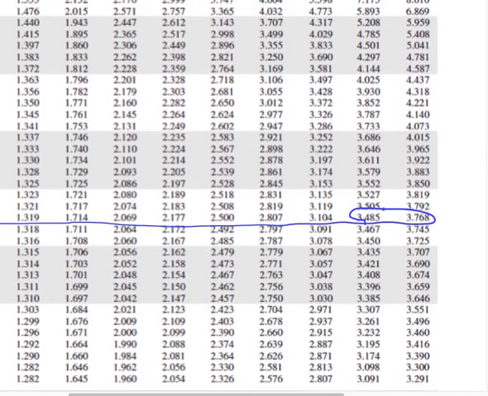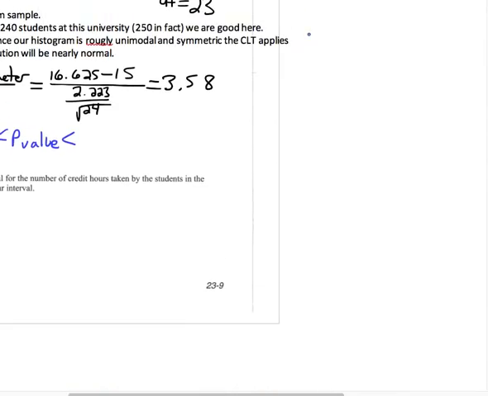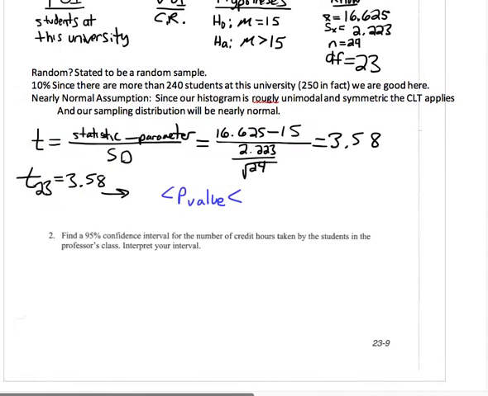So what are those two numbers? If you look up at the top, those tell you about the p-value. So the p-value here must be between 0.0005 and 0.001. Let's write that down. Which one was bigger? I think it's going to be less than 0.001 because that's bigger, but more than 0.0005. So that means that basically our p-value is really small.